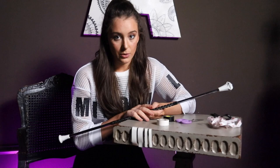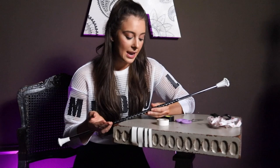But I'm going to go ahead and add my white tape according to the way that I like it best, especially for practicing. With this white tape, I have a very specific pattern that I like to tape it in, and I have a little bit of a backstory as to why I like it this way. I was at the International Cup in 2013 in Florida, and I was watching the French athletes toss their batons so high up in the air and come back down, and I noticed that as the baton was spinning in the air, it looked like a bullseye. And how easy would it be to catch something that looked exactly like a target?